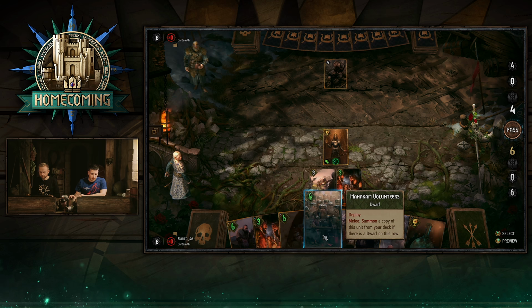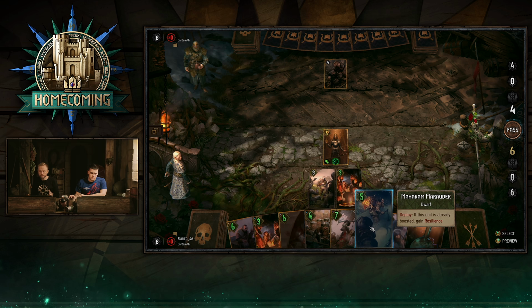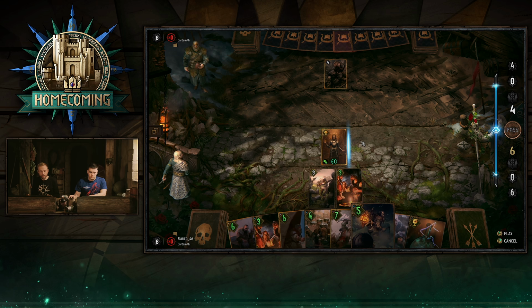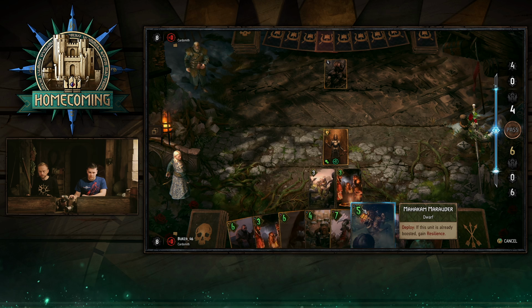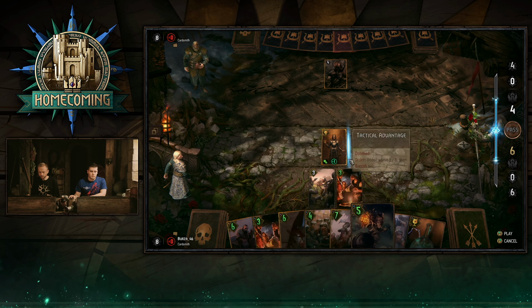Volunteers? No, I need a dwarf on the row. You need to play a dwarf on the row, and he has to go on melee. So let's play Marauders first as a setup. If they're boosted, they will get resilience, but you need to boost them in hand. I've made this mistake of not boosting them. I don't need to play them on the melee row, but I want to. So I will be able to play Marauders. Exactly, I mean volunteers.